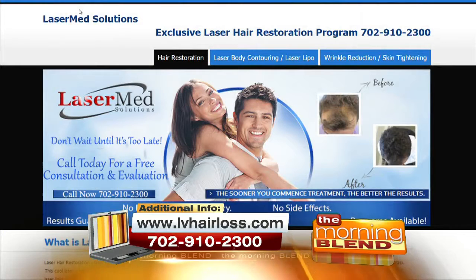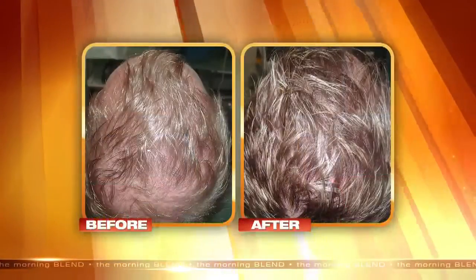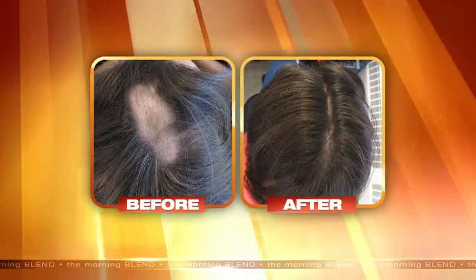Everybody's severity is going to be different, and that is something we have to check in clinic with an evaluation. You come in, we will check to see if you still have active hair follicles and let you know how long it will take to get the best results. The laser actually starts to take effect in just four to six weeks, and typically our patients are seeing that positive cosmetic change in just the first few months. It does depend on your severity of hair loss, which we can address in clinic with that evaluation.